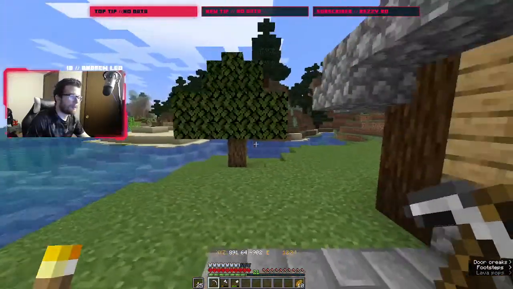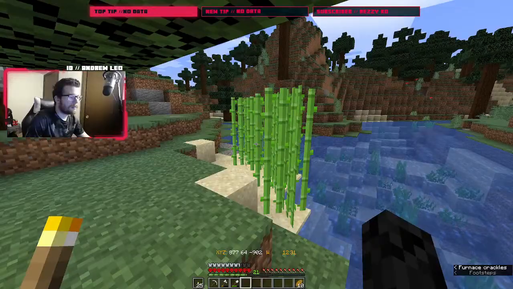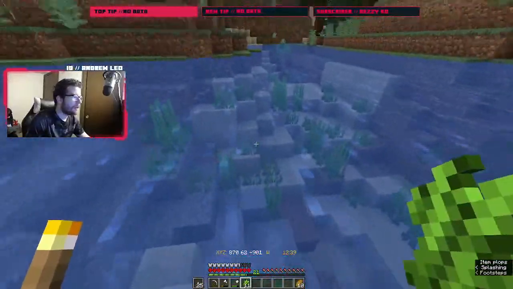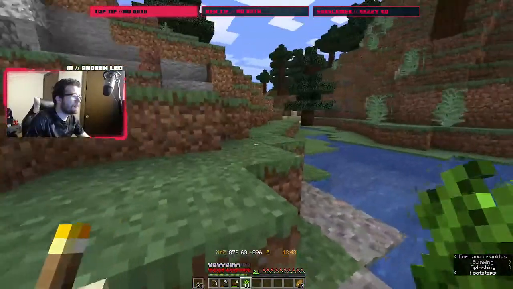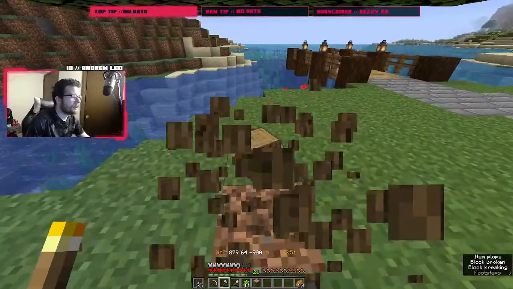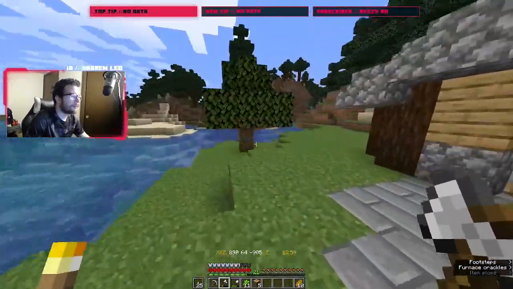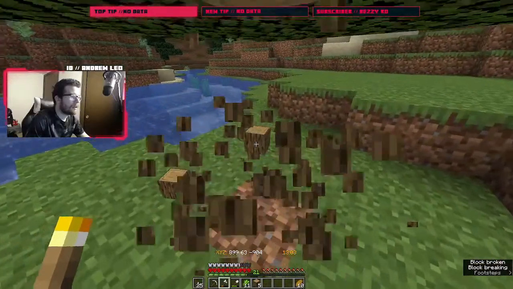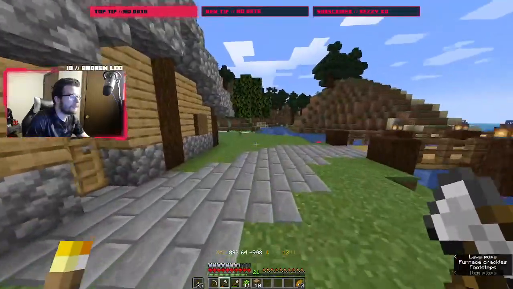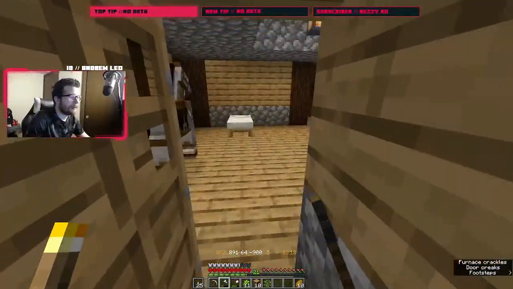Let's just head outside for a moment. And I want to see here. Yeah, this is the build that I had going on. And sugarcane has grown. Okay. And we can just go and chop down trees. Go and get more wood. Whoever said you can't have enough wood is a complete liar. Let the trees go and decay on their own. And we'll be good in a couple minutes.